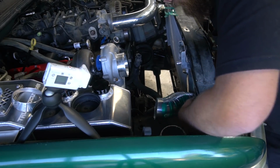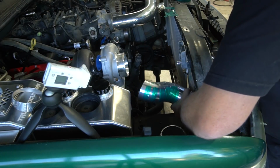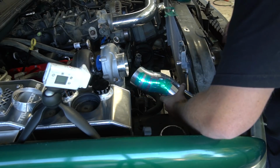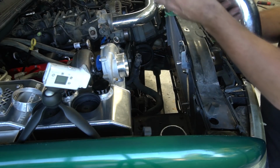Key is to try to get this pipe out without knocking off all my pie cuts. Oh. Look at that.